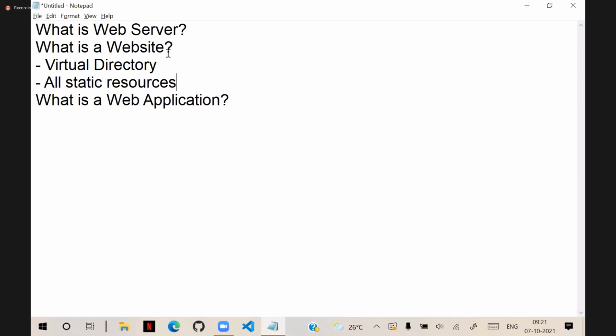So if you are learning how to build a web application, then a website is nothing for you. Because if you can build a web application, then a website is just 5-10% of a web application. That means you will be able to handle both websites as well as web applications. So technically, a web application, you can simply say, contains both static and dynamic resources.